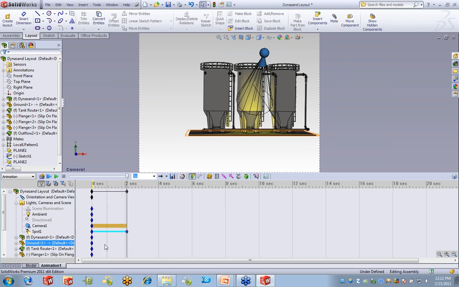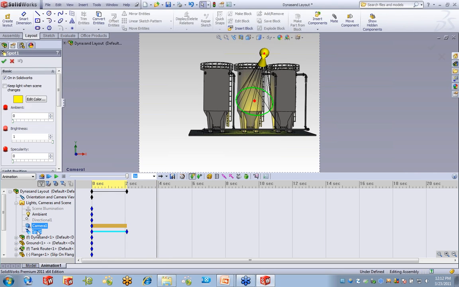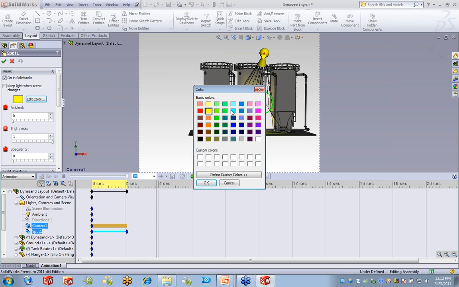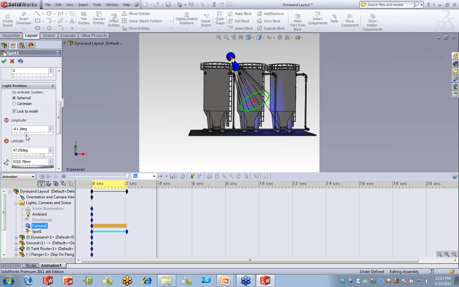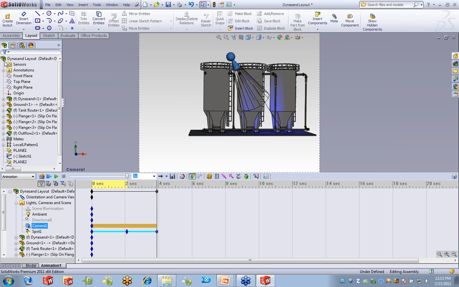By accepting that command, the system automatically creates the keys that I need to change that spotlight at that point in time. Now if I drag off to maybe 4 seconds, I can then do the same thing. Go to my spotlight. Maybe I want to change the color to blue. We'll go with dark blue here. And then maybe I want to change the position to a different angle. Okay. Now, very simple start to this here. Let's go ahead and turn off my lights for a moment.